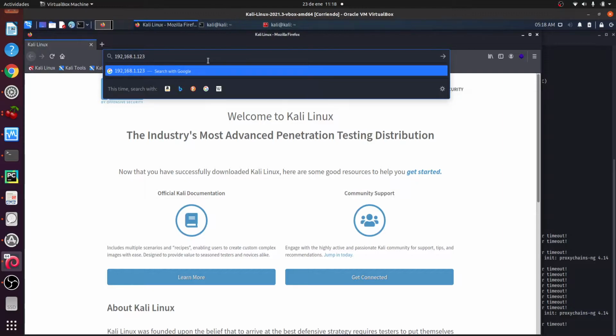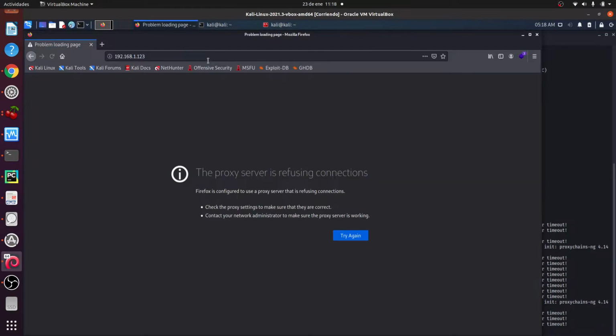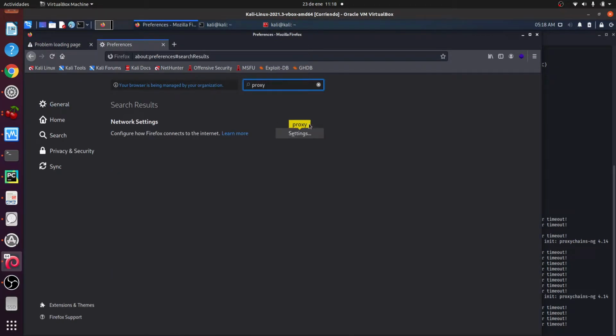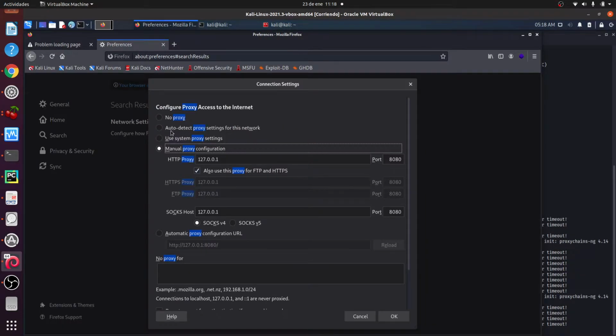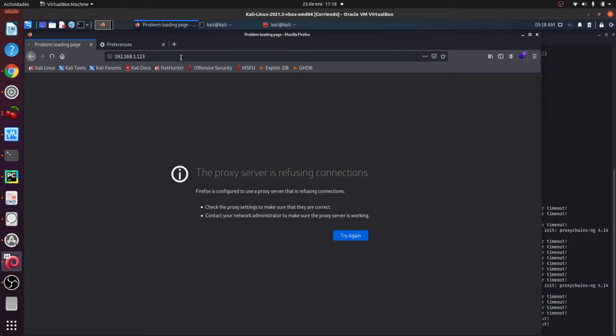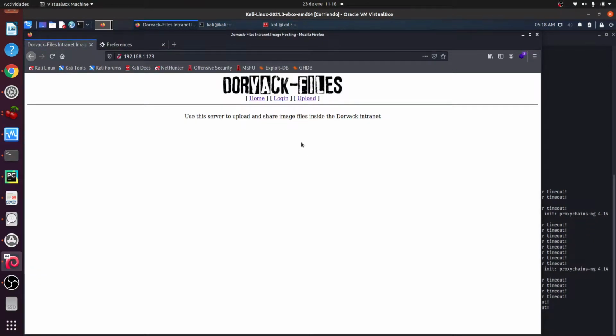Yeah. So maybe I preference proxy chains. It's auto detect at this moment. Yeah, this is the server that we need to exploit.